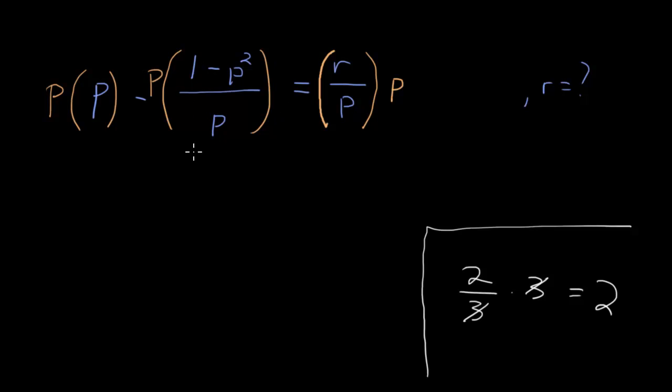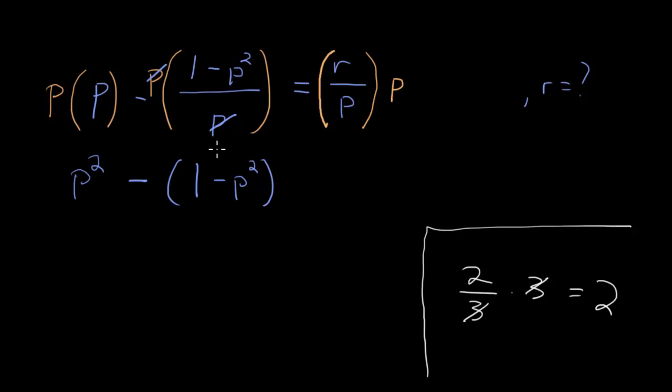So let's see what happens if we multiply this out. My first term, p times p, is just p squared. And my second term is going to be just like this. I have p times a fraction with a p on the bottom. So just as these 3's canceled out, my p's are going to cancel out. So what's left of the term is the numerator, and I'm going to keep my parentheses there, just to remind myself that I'm subtracting what's left of this whole term. So what's left is 1 minus p squared, and I'm subtracting that whole thing.